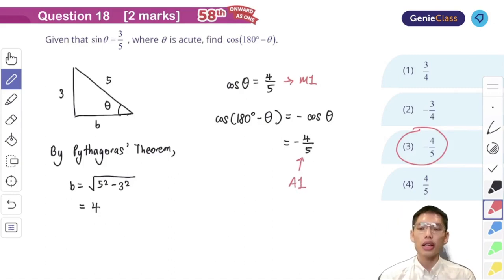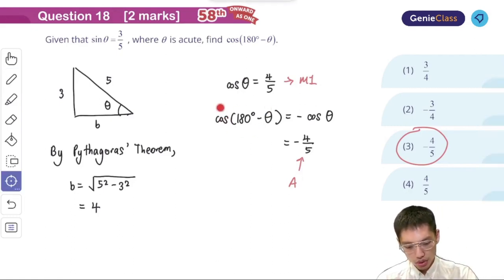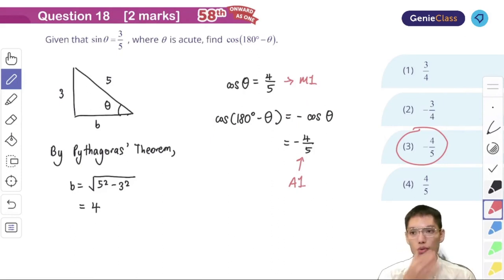Okay, now for those who cannot remember, try to get it by notion. But for those with A math background, you might find this easier to remember, of your 4 quadrants. For those without A math, don't worry about it. Just take note: 180 minus theta, if it's cosine, there'll be a negative. If it's a sine, it will be positive. So just take note of 1 pointer from here. That's why it's 2 marks.